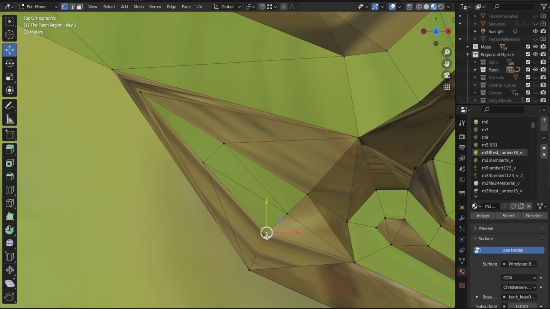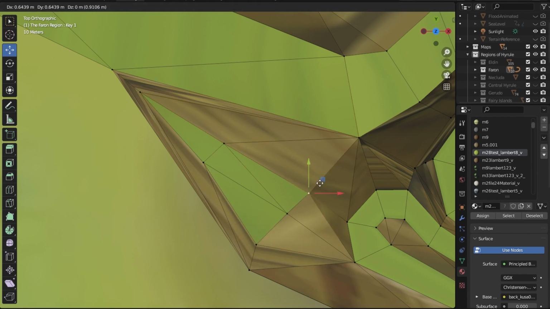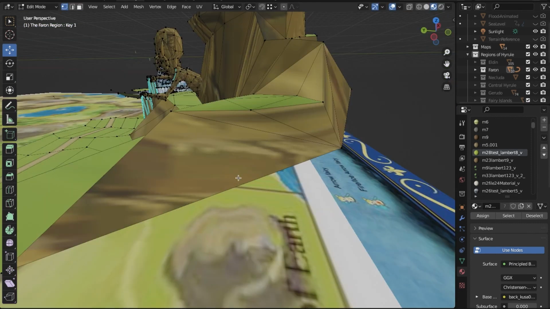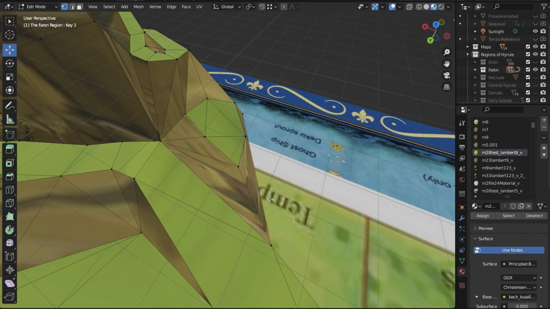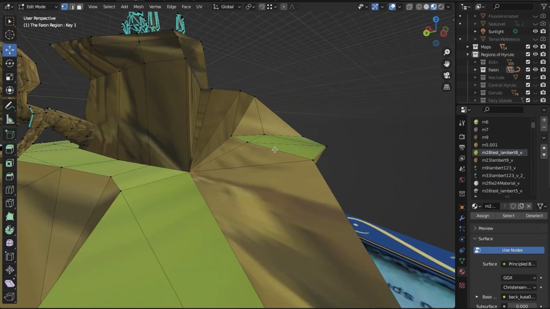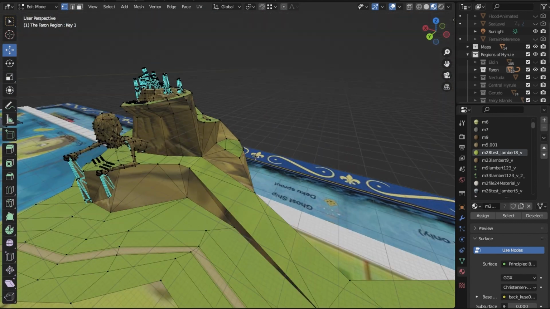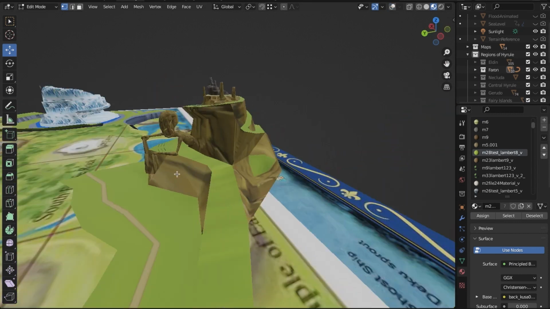You see that shape there? It's the Triforce, baby. Totally intentional. I don't know, just an extra shape to the cliffside, since there was room for it. Cool. I think I'll leave it at that for now.